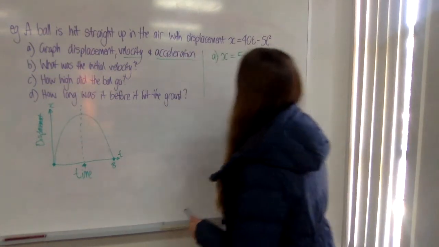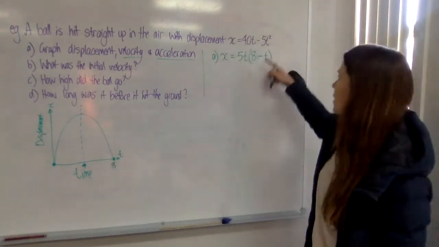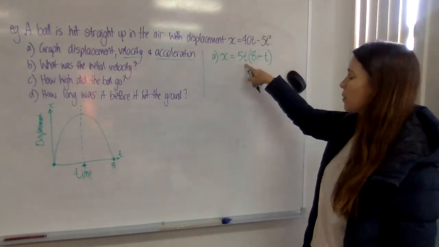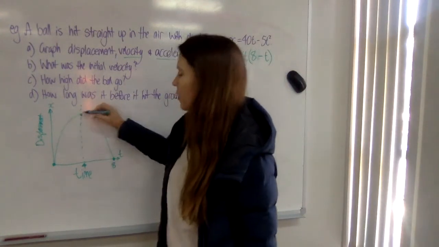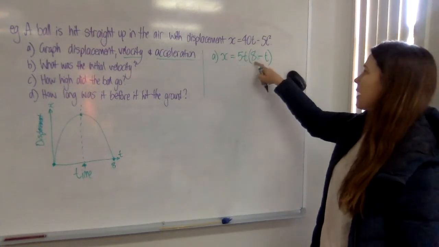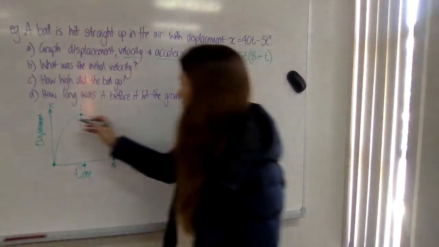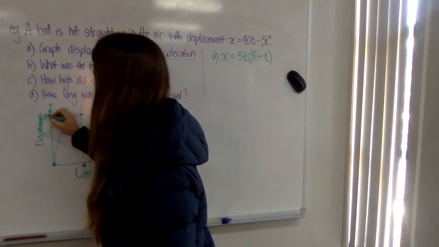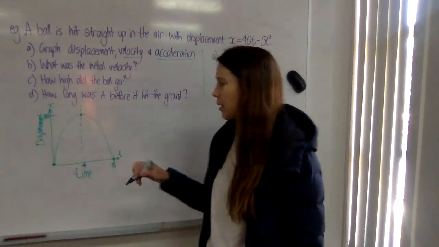So now I've got the axis of symmetry. If I plug in t equals 4 into either version of this equation, let's plug it into this one, I'll be able to see what this high point is, and that will make my graph nice and complete. So 5 4s are 20, and 8 minus 4 is 4. 24s is 80. So I'm going to go ahead and put 80 on here. And that's enough. I've got my 4 and my 80, so I've sort of labelled everything.